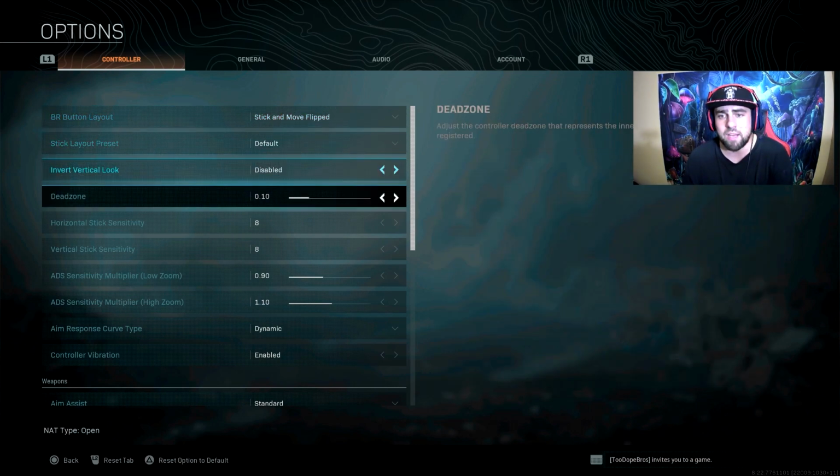Now, moving on to dead zone, guys, I do have this on 0.09. This is, again, just really a preference thing. I've done a lot of hours of testing. I went from between 0.05 all the way up to 0.14. I know most people are between 0.1 and 0.14, but really just test this out for yourself. I do have another video that explains dead zone. I'll go ahead and link it down in the description for you guys if you want an explanation of exactly what dead zone is.